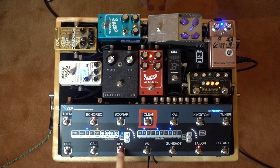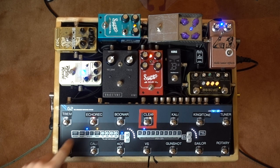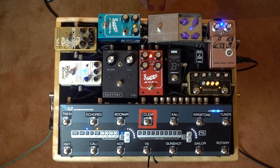Really cool vibey delay pedal that actually has a great function in being able to control basically the EQ of the repeats without filter control. So if you want it very bright or very kind of pristine digital, you can, or if you want it very dark, a little bit more tape inspired, you can roll it back and get something that's not going to get in the way too much.